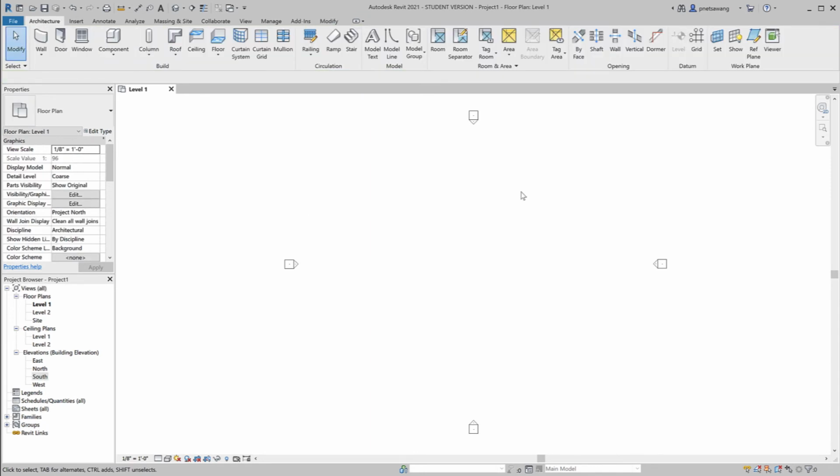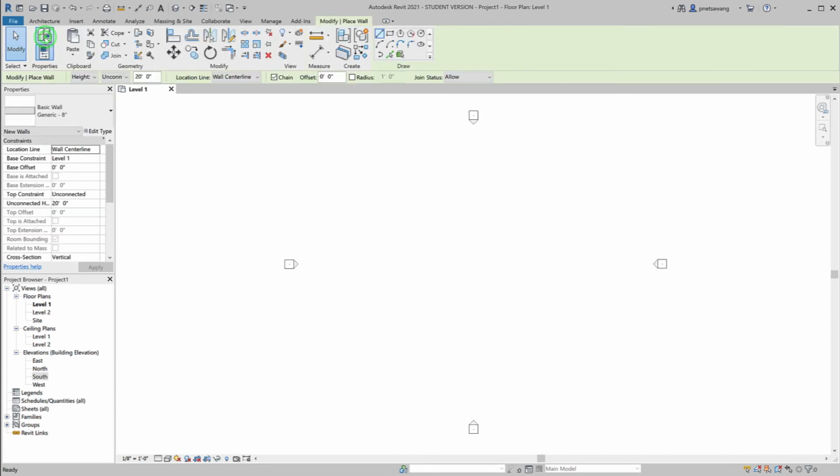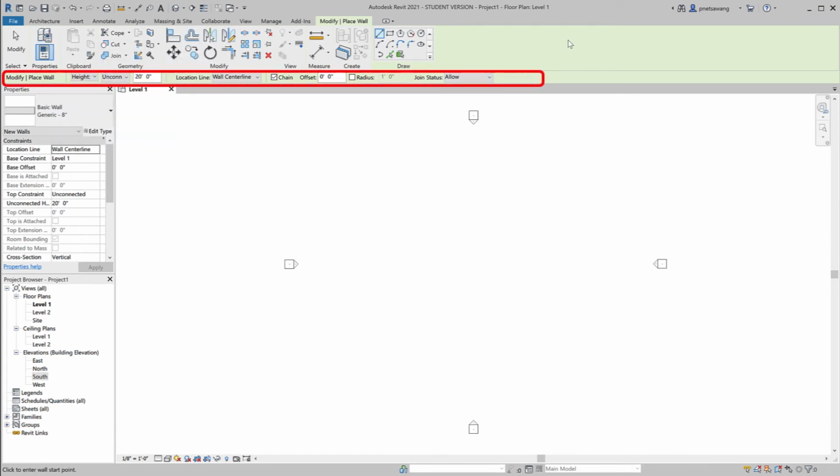Now let's take a look at what controls the height of the wall. We're going to execute the wall command again. And now we're going to take a look at the option bar. We will only focus on the second and the third options for now. The second option by default is unconnected, and the third option by default is 20 feet. We're just going to take it as is and place the wall. And once again, I will use line to sketch the wall.